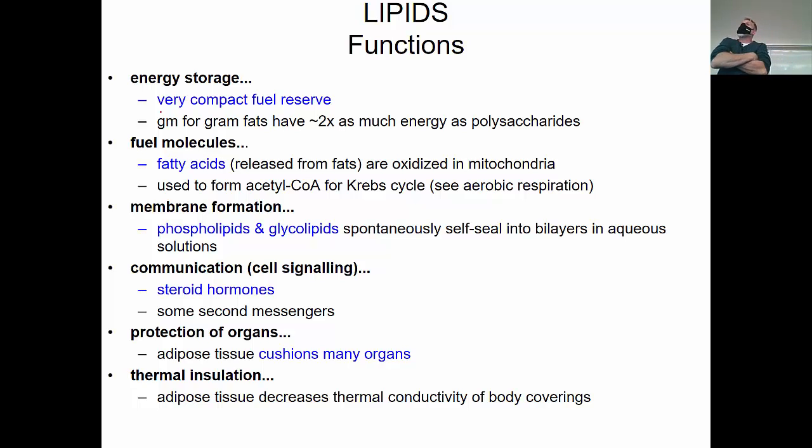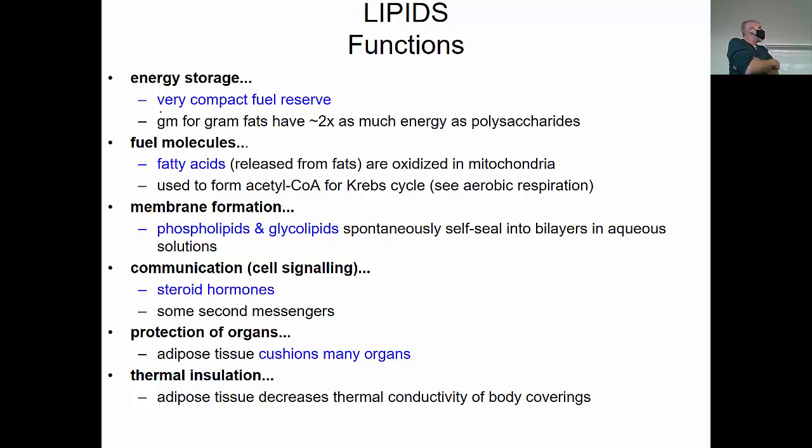They're excellent fuel molecules, okay, but they're also an excellent way to store fuel. So we store a lot of energy as fat. And the reason we do that is it's a lot more efficient to store energy as fat than as carbohydrates. So then instead of storing it as glycogen, people's starch, we tend to store it as fats because they're more efficient. They're smaller in size and they have more energy per gram.